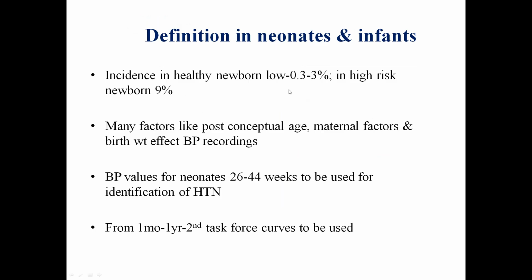In neonates, the incidence of hypertension is less than 3%, but in high-risk newborns, it is much higher, about 9%. And for the BP values, you have separate charts for babies who are born between 26 to 44 weeks. And between 1 month to 1 year of age, you are supposed to use the Second Task Force curves only. I'll just give you a snapshot of that.